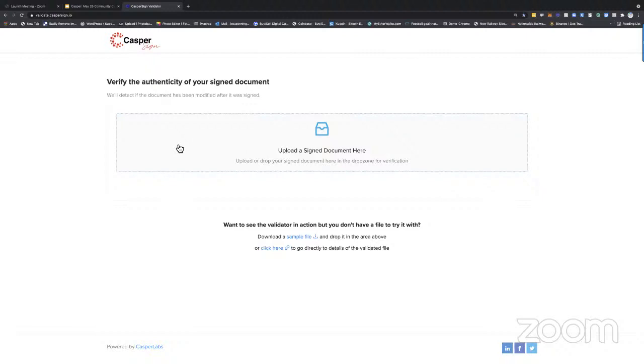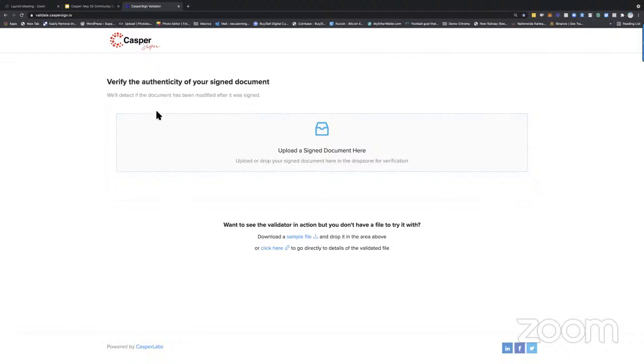One of the things we also understand is that the entry point for crypto can be looked at as pretty difficult by people who aren't familiar with it. They're not used to creating seeds or using MetaMask, all these things which scare them, and you hear all the horror stories. So with Casper Sign, we've made the entry point pretty easy. There's a lot that goes on in the back end, but on the front end it's very simple to use, and it's native to what they would normally use. This currently works with HelloSign, but we can adapt it to work with other contract platforms.